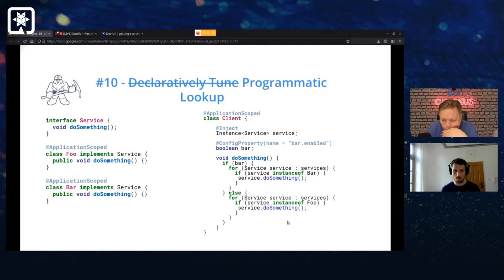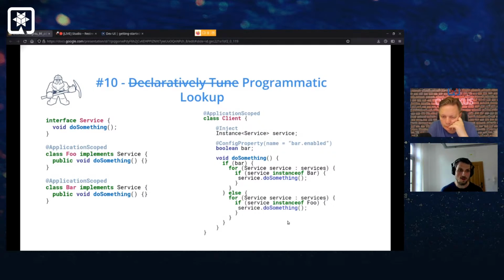Like I said, it's a trade-off. So we provide something which is called, I don't know, it's basically a wrong name for it, but we allow you to do some declarative tuning of programmatic lookup, which is not available in standard CDI, which is this slide.